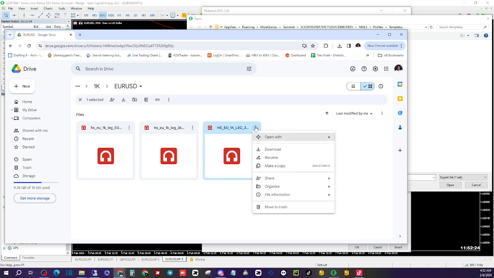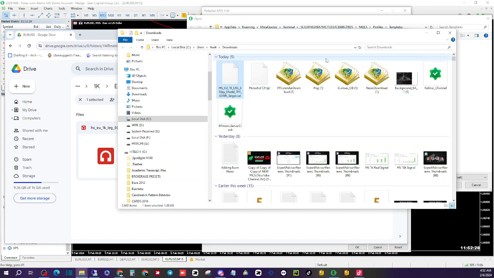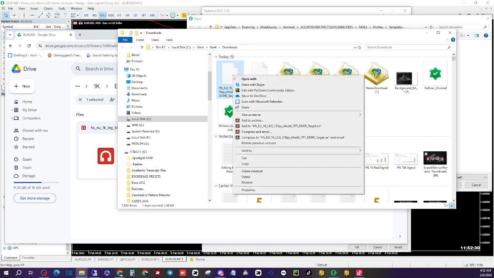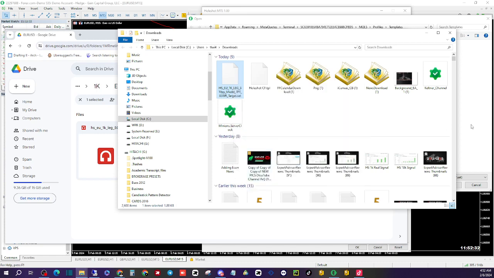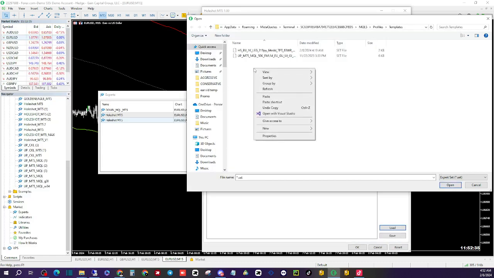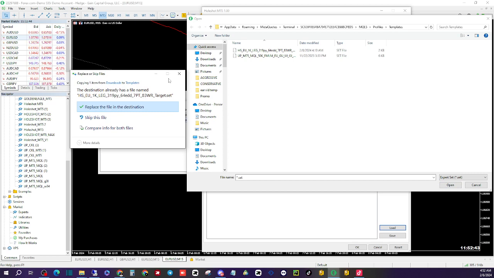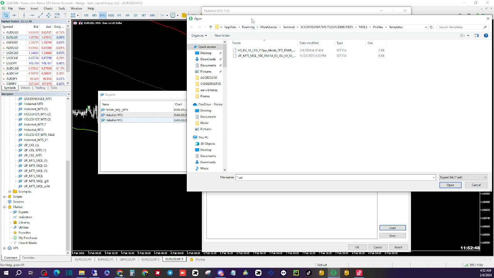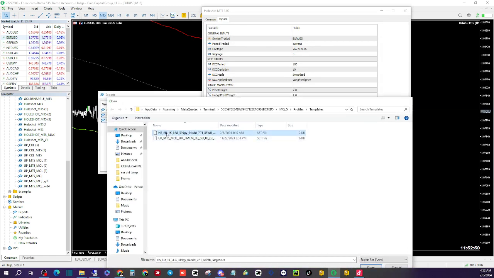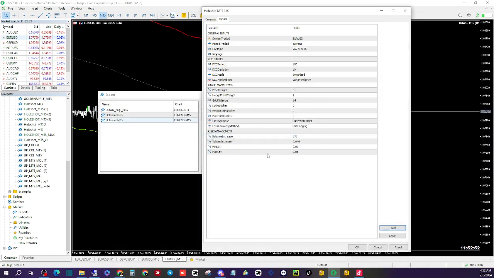We'll click on more actions, click on download. Once you end up doing that, you'll go to your open folder. You will need to right click onto this, click on copy. And then after that, you'll right click onto the preset files. And then you'll click on paste. I have already had this file placed in, so I don't need to do this anymore, but I'm going to double click onto this. And once you end up double clicking onto it, you'll see that the numbers will end up changing to match up with what that system actually has.